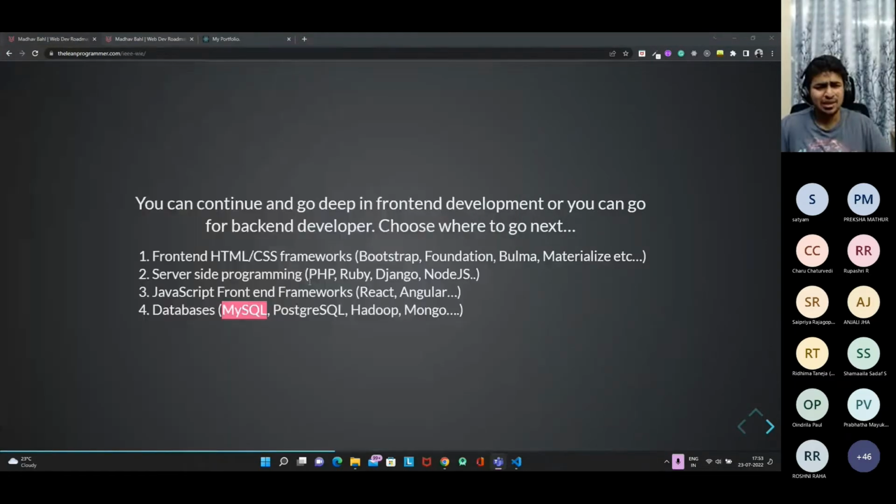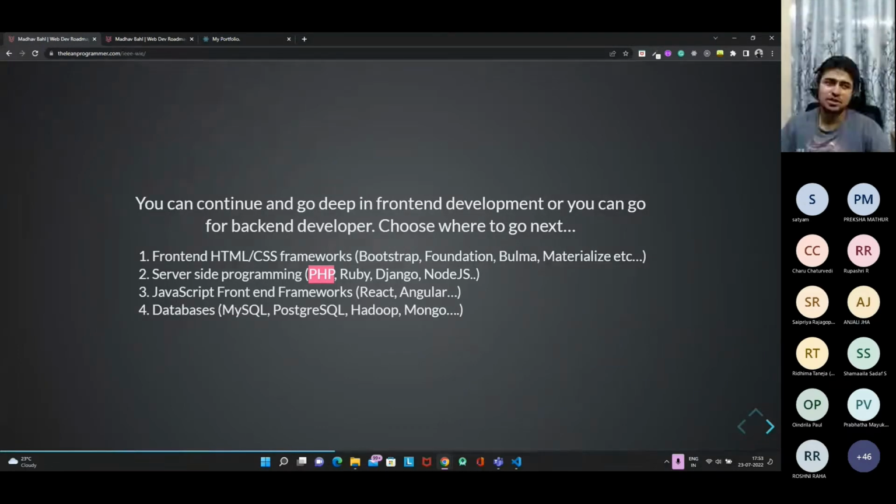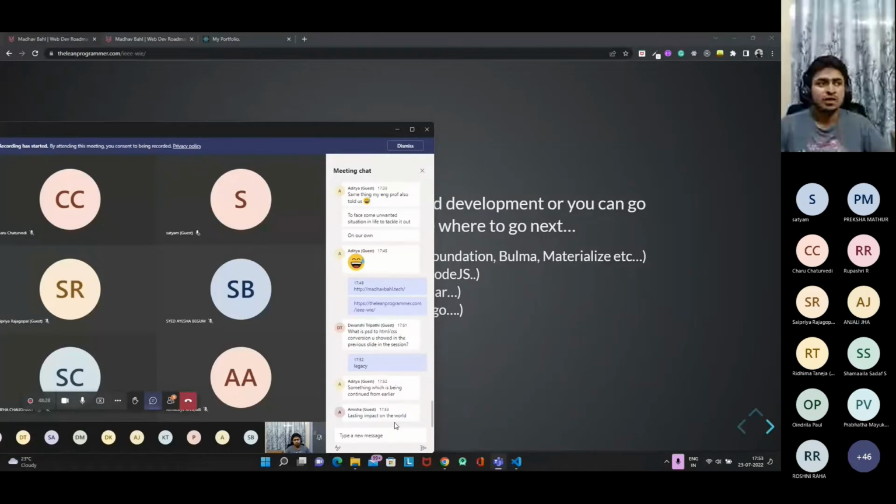So PHP cannot be called legacy. Legacy is a lasting impact on the world? I don't really understand what you mean by this, but legacy basically means that it's very old. No one wants to work on it, but it's still there in the market because it's very risky to move it out. People will be working to shift it to new technologies. Legacy just means one step before gone. So it's the n minus one step.